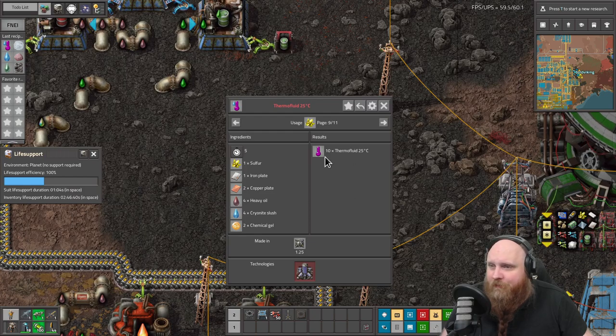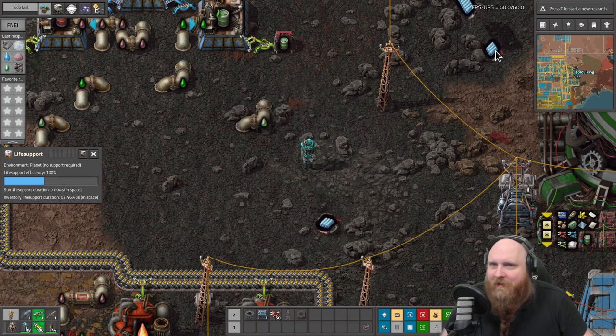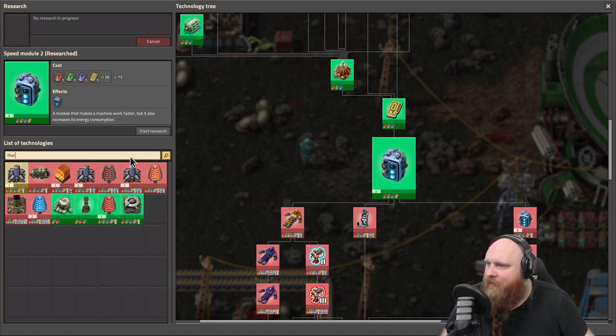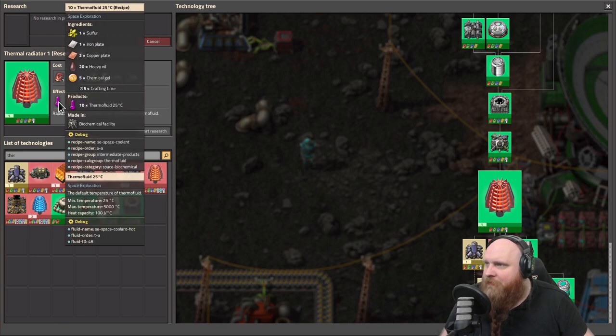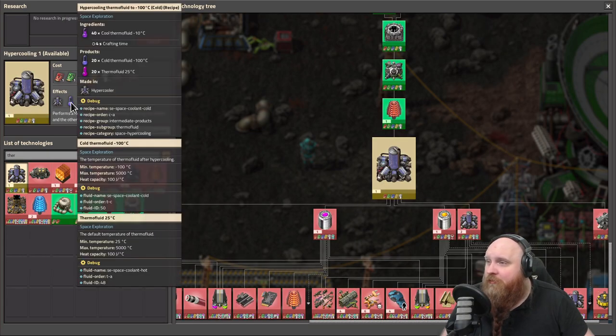Now, thermofluid, there is... Oh, boy. Let's look at it in here, maybe. Maybe it's easier in here. Thermofluid. There we go. Thermofluid is made out of sulfur, iron plate, copper plate, heavy oil, and chemical gel. I don't think we're making chemical gel yet. And then cooling that stuff down, we're not even cooling that one down yet.